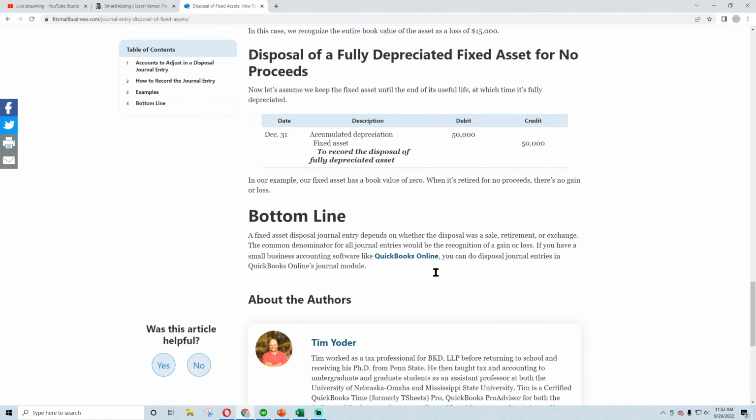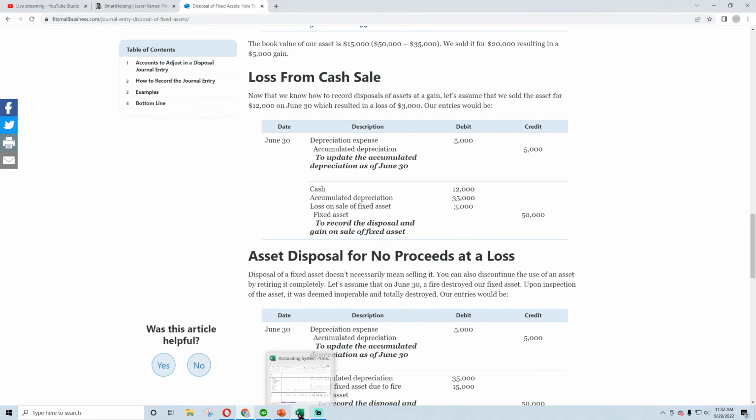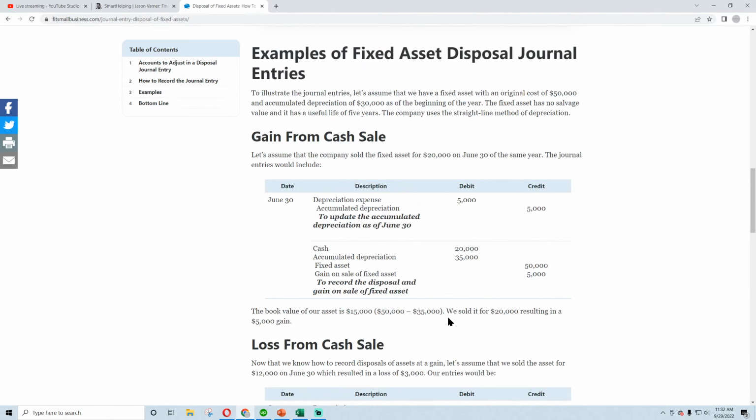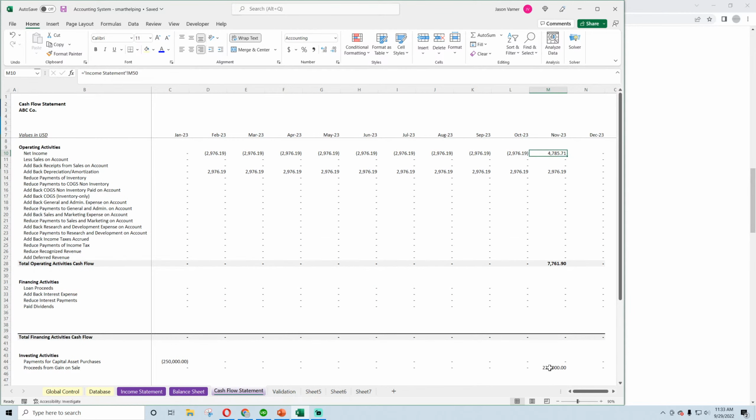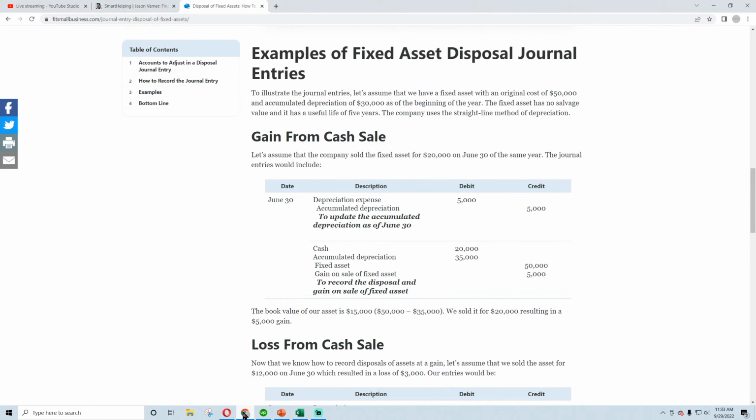Asset disposable. Yeah, we'll have to do some of these other things too. All right. Let's think about this. Let's just follow our logic with this. So depreciation expense we did. Cash is going up by the sale amount. However, we have net income in our cash flow statement, which is hitting other income as a gain. So do we need to reduce that gain out of here? I guess that's the question.